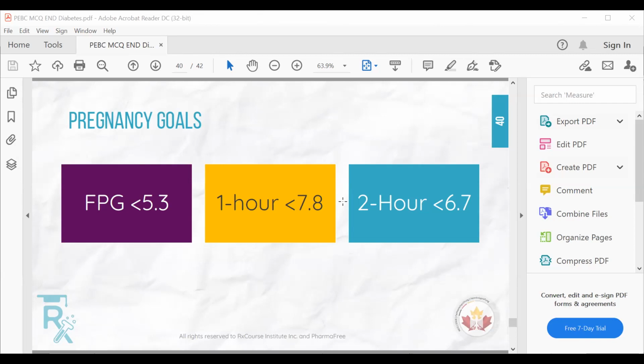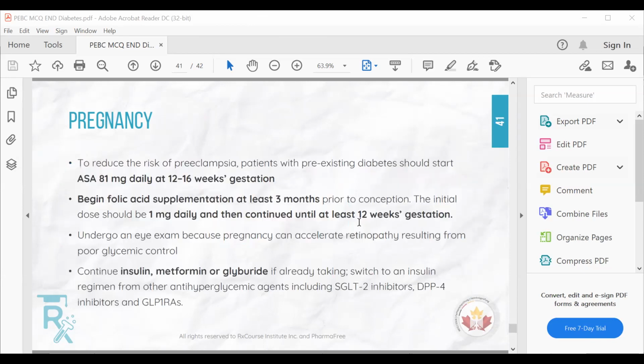Don't confuse yourself with these numbers anyway. What we need to know is that in pregnancy, numbers might change due to the hormonal change happening in the pregnant woman and due to the fact that there is another human being in her belly that is taking more calories, more carbohydrates, so the numbers will be different. But don't get yourself confused by these numbers.